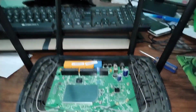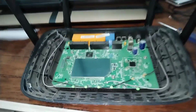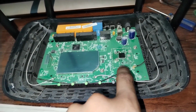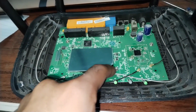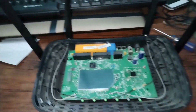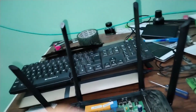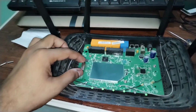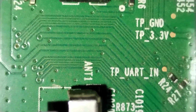And this is how a wireless router looks from inside. For some weird reason, these two are detachable antennas and these two antennas are soldered. You can't detach and replace them. Two of them are for 2.4 gigahertz and two of them are for 5 gigahertz, and there is one internal antenna, which is mentioned as ANT1.